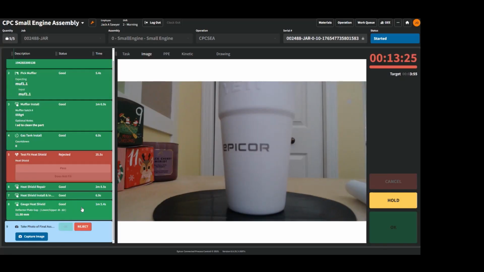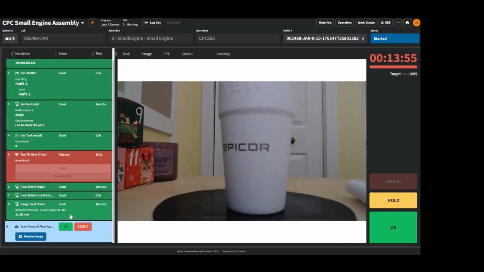Lots of examples there where pictures really come into play and help for continuous improvement, help for proof from a client side, or even liability. Say we make parts for an airplane and these stickers have to be visible to all of the different independents that ride in that aircraft. Well, you need to make sure that they put it on the seat correctly. You could do that with an image.